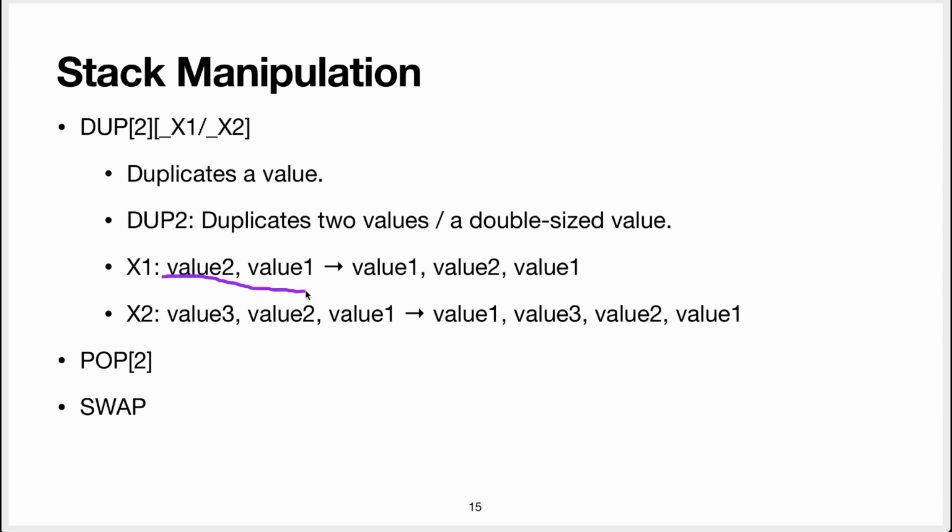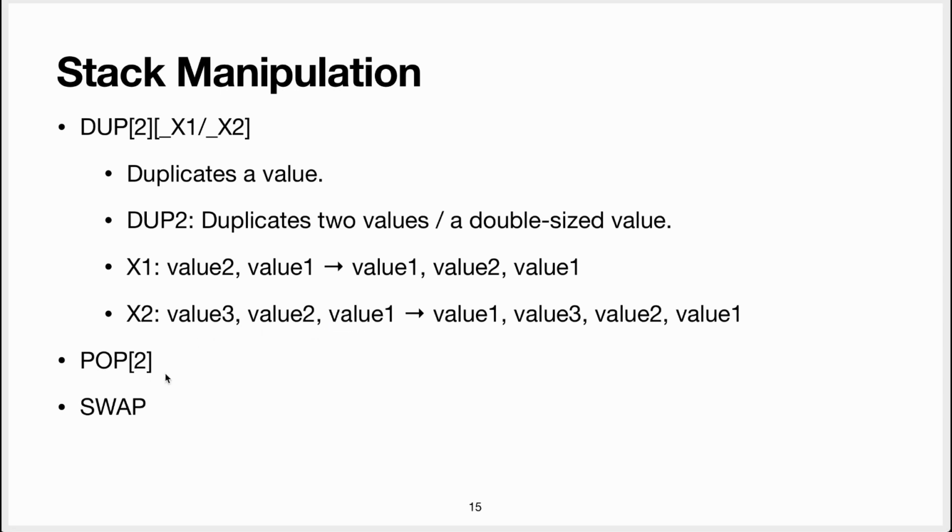So you go from value 2, value 1, which is the top of the stack here, to value 1, value 2, value 1, which is the top of the stack here. x2, what it does is that it skips two values, okay? So if you have value 3, value 2, value 1, top of the stack here, what you do is that you will skip two values, and then you will insert the duplicate. You can combine x1 and x2 with dup2, and then you have to imagine that here, each time we write value 1, we write value 1, 1 and value 1, 2. Okay, then it's exactly the same, instead of having a single value you have two values that move around.